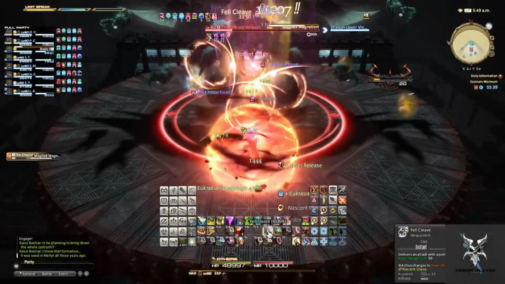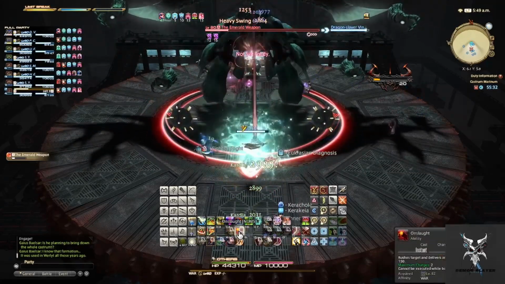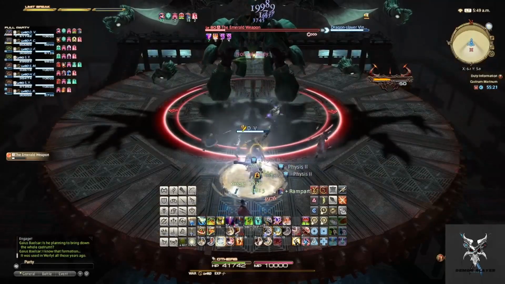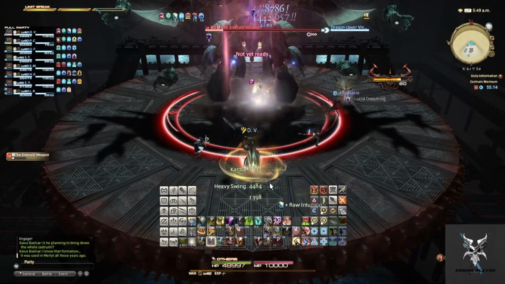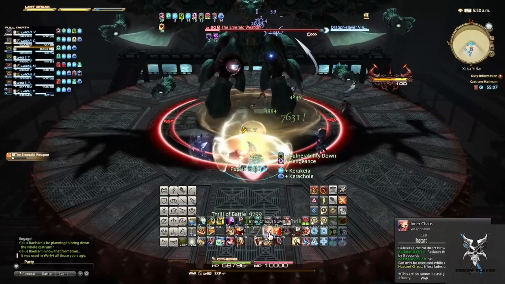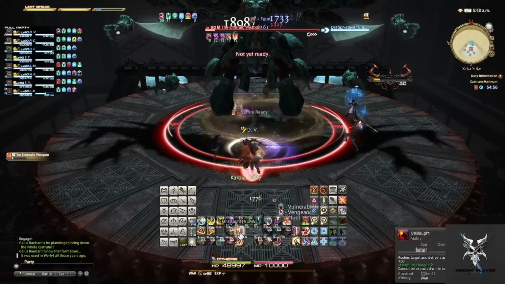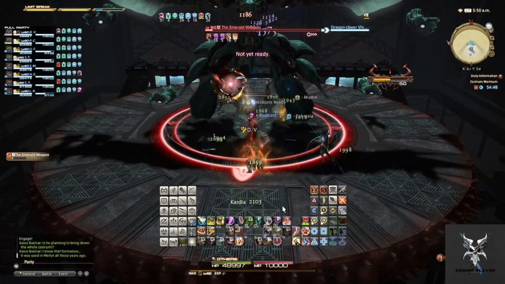He'll then do another Magitech Magnetism, before an Optimized Ultima, which will do party-wide damage. Followed by another Emerald Shot tank buster, and then another Optimized Ultima. The transition phase will reset the cooldowns, so you can use them during phase 1.